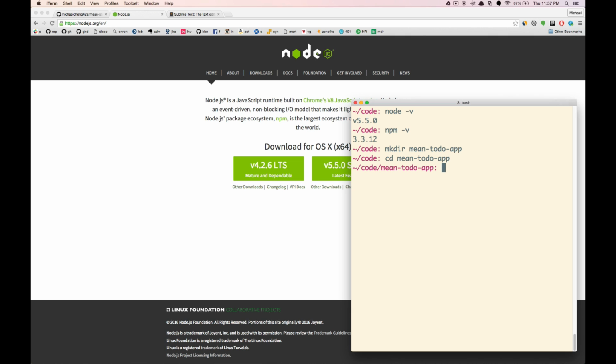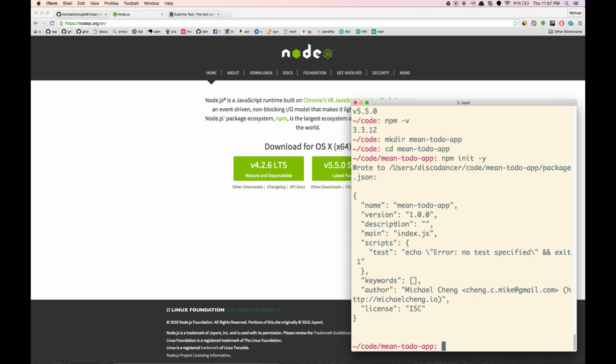Step 3. Now let's create a package.json file, which will contain all of our dependencies and allow others to build our app easily. This is essential if we want to share our code or bring on other developers, which is basically what you have to do as a developer. We could create it manually by just creating it in our folder, or we can just type npm init, and there's a shortcut, -y, just to say yes to everything. And you can see that this is going to be our package.json file.